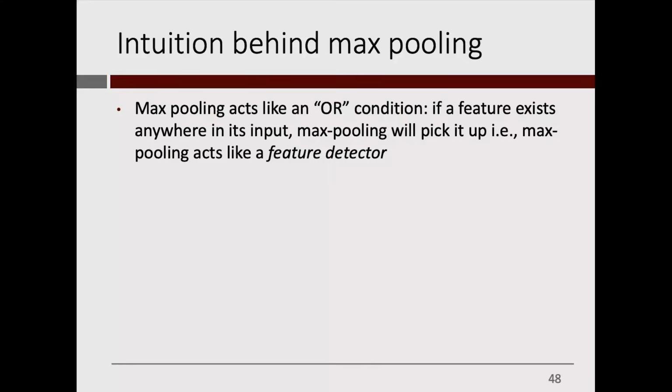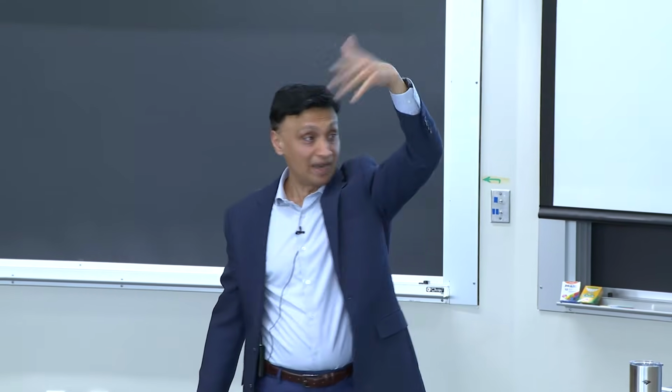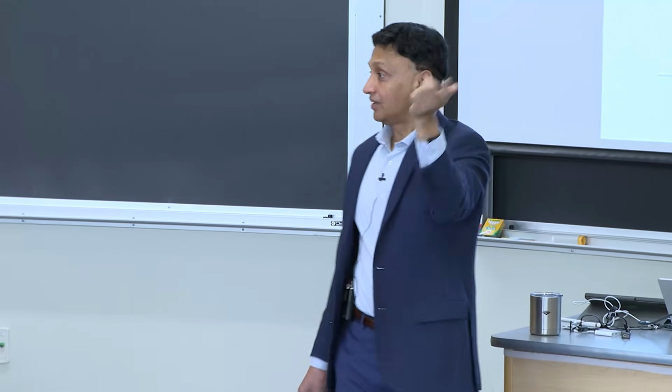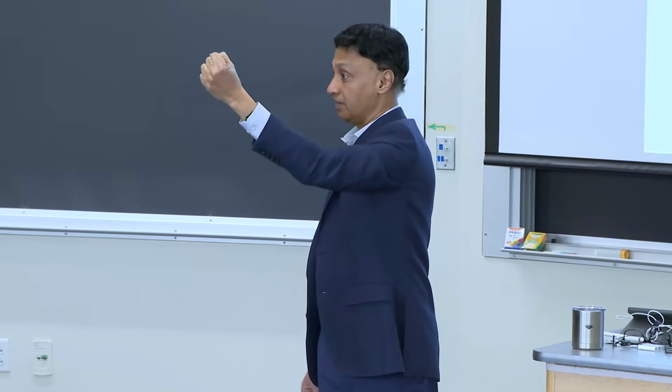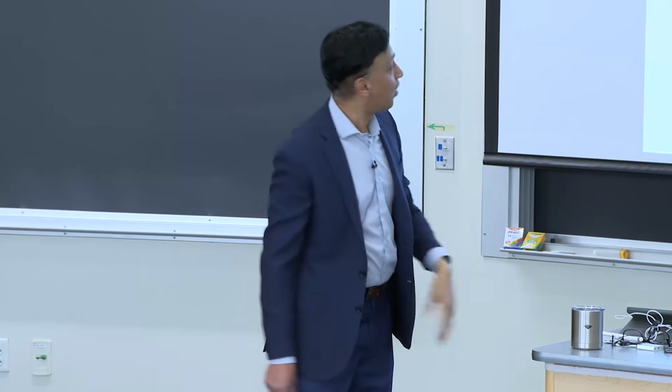So max pooling acts like an OR condition. It basically says, I have this big picture. In the 4 things that I'm looking at, if there is any number which is really high, that means that some feature is being detected. If a number is really high coming out of a convolutional layer, that means that something somewhere fired up, lit up. And so I'm just looking to see if anything lit up in that part. If it did, I'm going to say, yep, something lit up. If nothing lit up, then I'm going to say, nothing lit up. So in that sense, it's like acting like an OR condition. Anything fired up? Yes, okay. Otherwise, no.